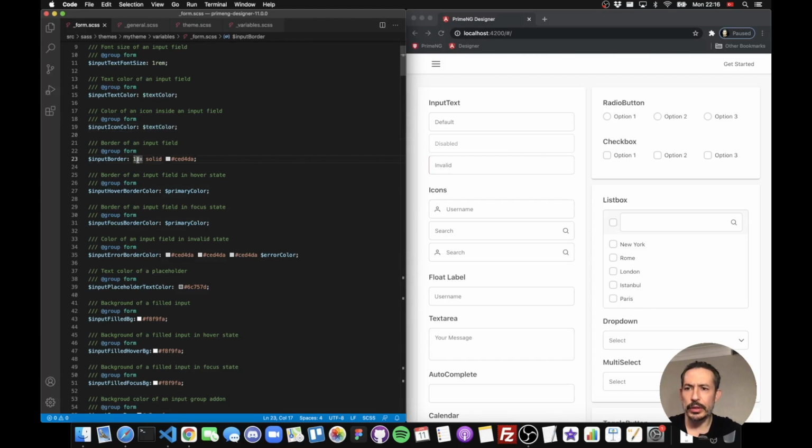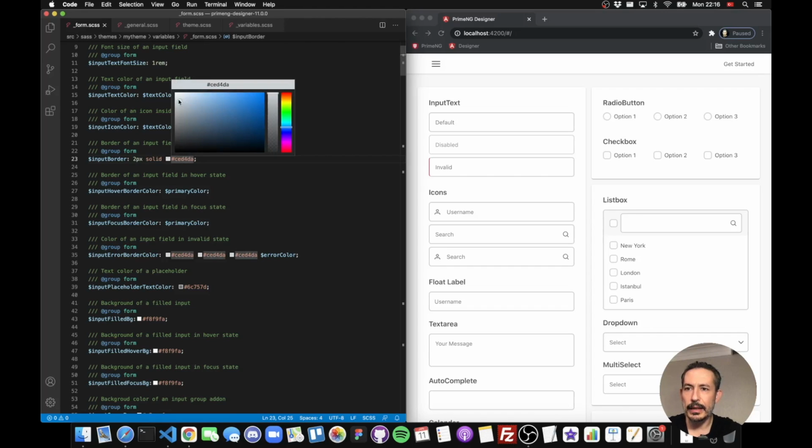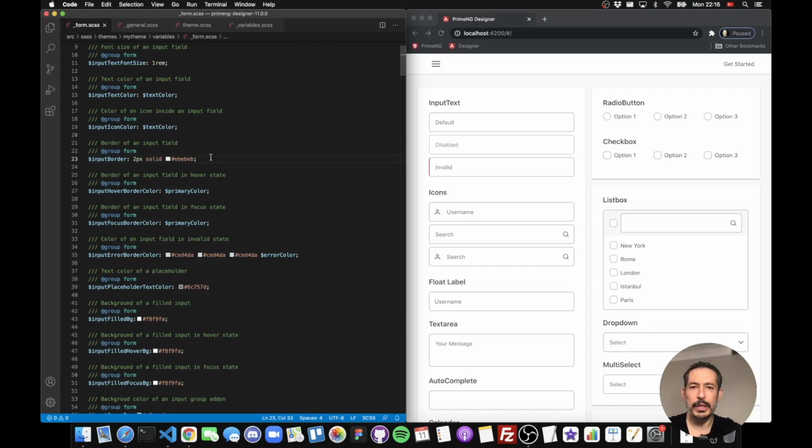I'm going to make a change and make this input border 2 pixels, which is not something you've seen until the latest Viva theme, so that borders are more apparent there. Let's see a bit. I would like to make them lighter, maybe, because they're thick. So let's just tone them down. Okay.